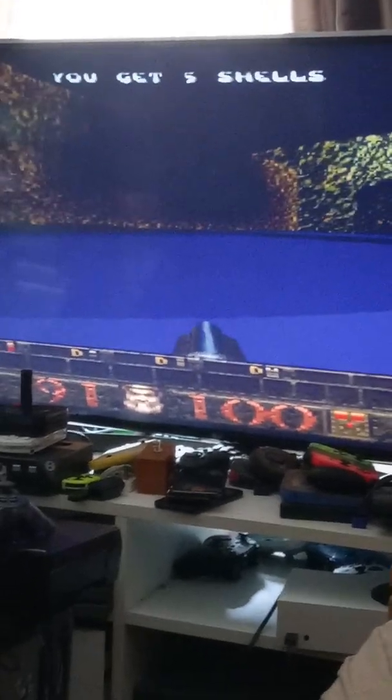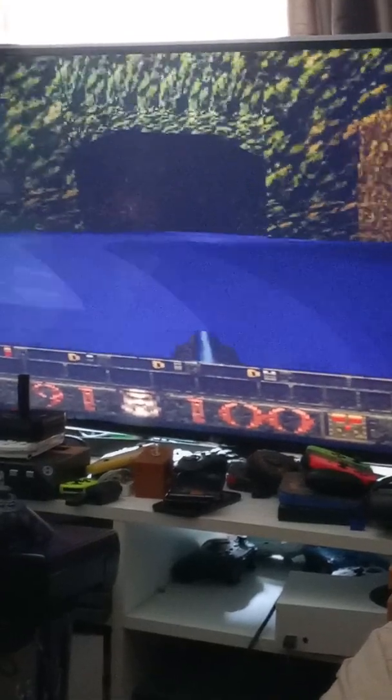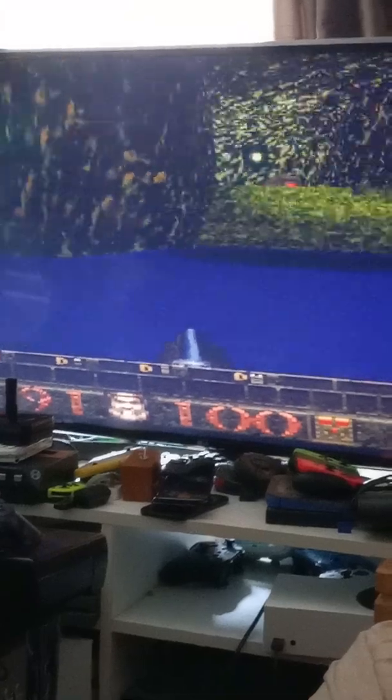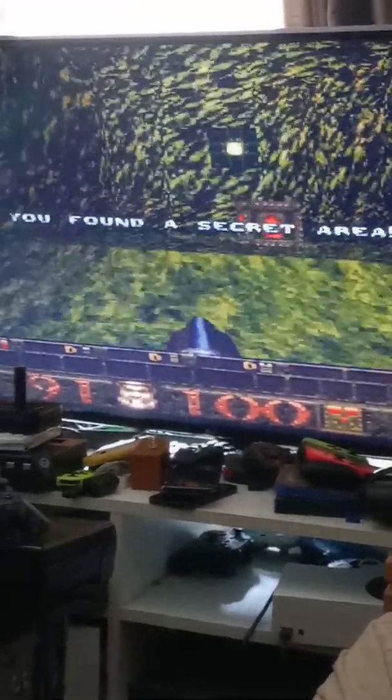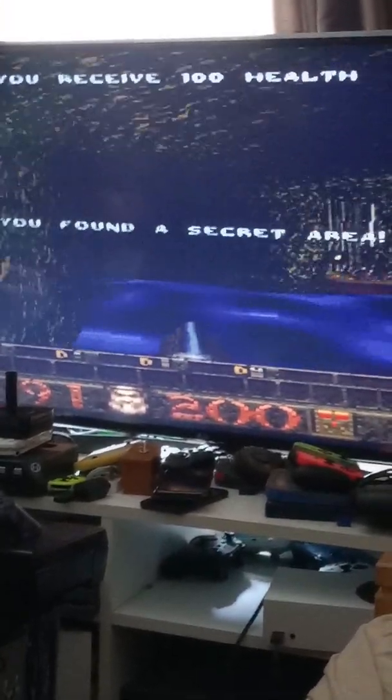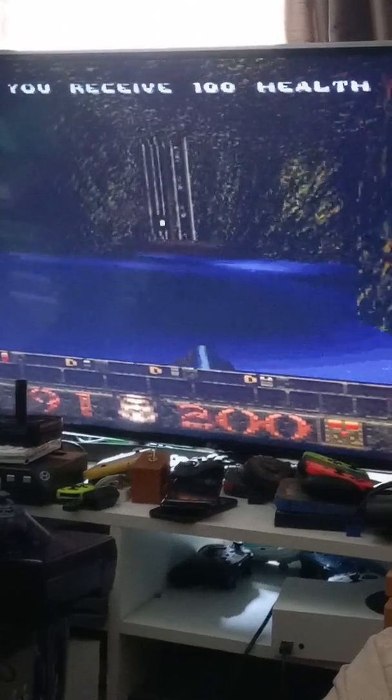Now, the water's different. In the PC version, it actually looks like water. Here, it's just blue stuff, you know what I mean? But it's good enough, considering the hardware limitations the Sega Saturn had. I thought it was pretty cool, especially compared to Doom on the Saturn. I was hoping that Batman Software would do Doom, but they didn't. Some crowd called Raid Software did Doom, which was really disappointing. But Quake is awesome on the Sega Saturn.